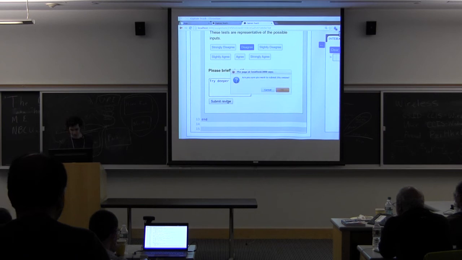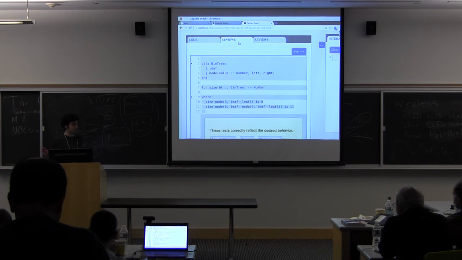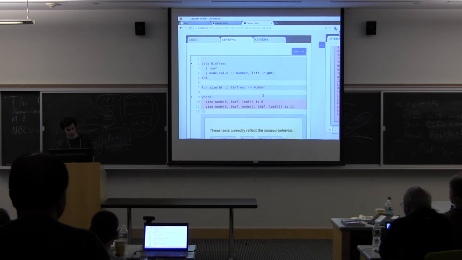And I actually can't do anything on my implementation until I'm done reviewing three other students' work. So I have to give feedback to my peers before I can make progress on my work. Right now these are all just going to give errors because they are failing their contract checks. But if there is an implementation there, you can run it too and see what happens. And you can actually copy over your check block and put it in your actions and see if your tests pass on their implementation, things like that.